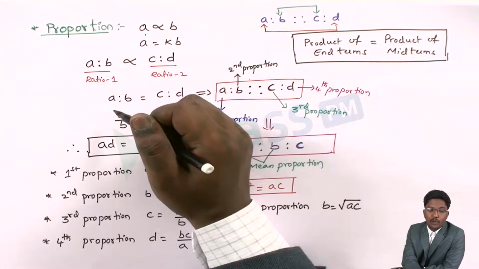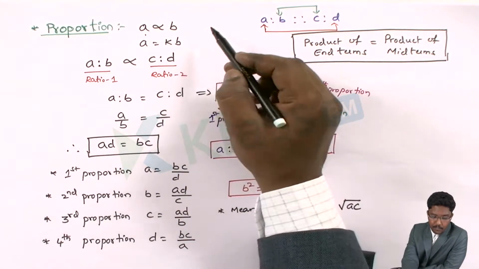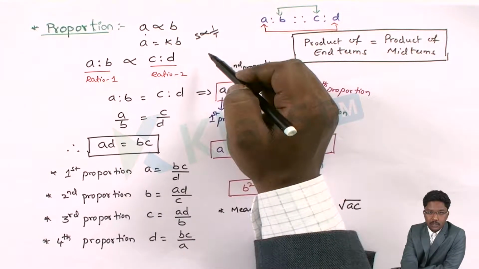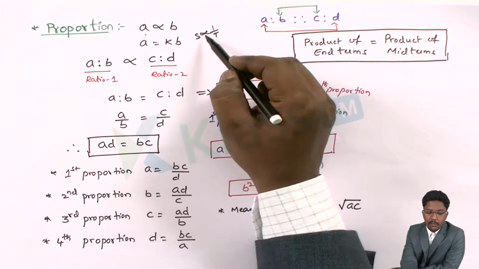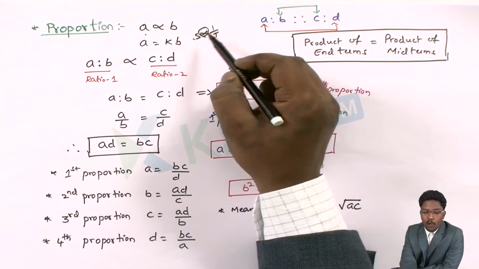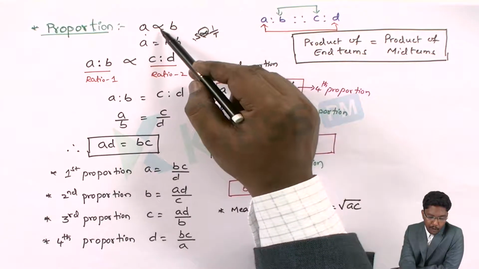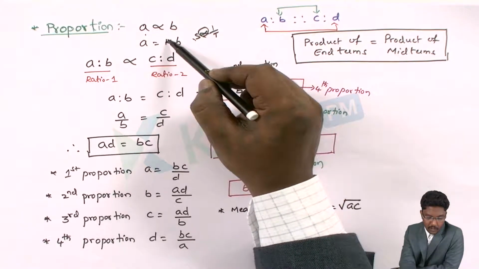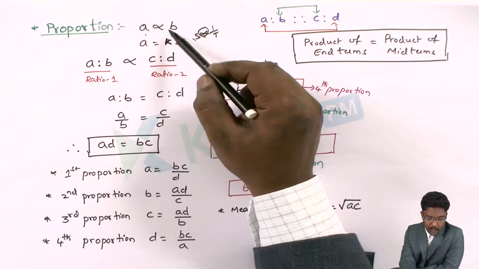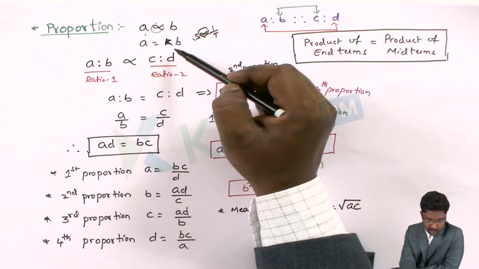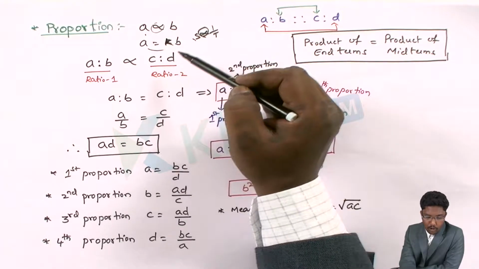Which quantities generally follow this type of rule? Speed and time are inversely proportional. It is inversely or directly, because they are proportional, dependent. One term is dependent upon the other. In this way, if you remove the proportionality symbol, you will get K as a proportionality constant. It is a normal value.